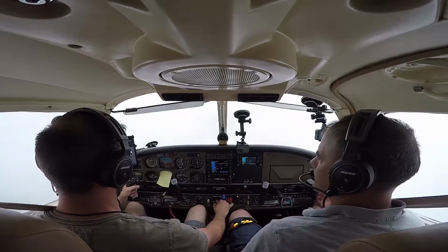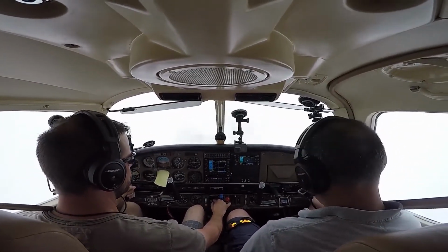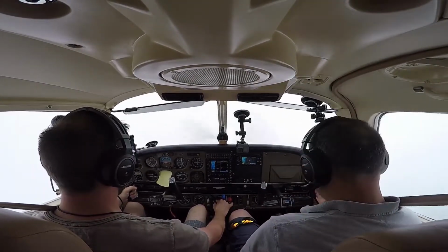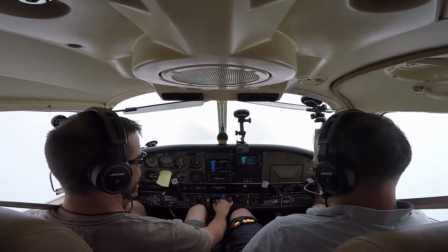3003, 55 Foxtrot. See what you did there when you reached up? There you go, easy. Easy, easy, easy. What I'll do to correct that problem, because I've got short arms, is I'll actually rest my arm here. Yeah, that's why I'm trying to use my elbow. I'll rest my arm here, and then I can move. Altimeter 3003.